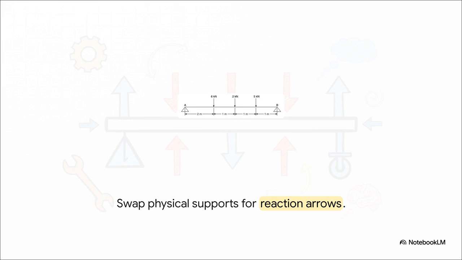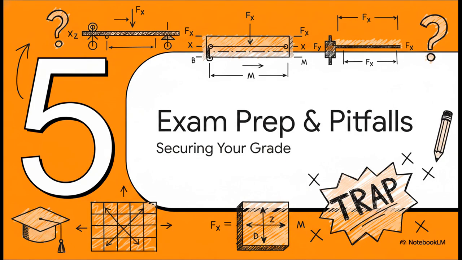Bam! Now you have a pure mathematical diagram. To finish the calculation, take moments about one of the supports. By picking a support as your pivot point, the distance for that specific reaction becomes 0. And anything multiplied by 0 is 0. This magically eliminates it from the equation, allowing you to easily use basic algebra to isolate and solve for the other unknowns. It's a real game changer. Almost at the finish line.